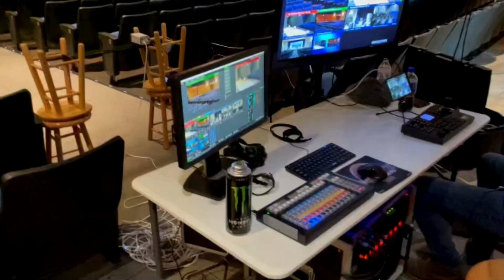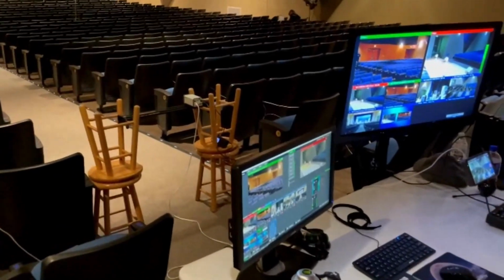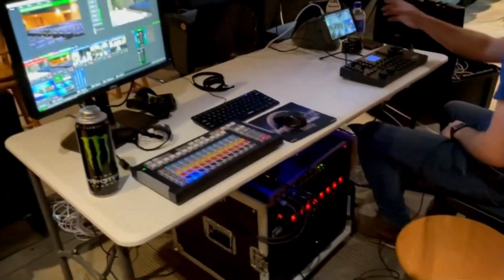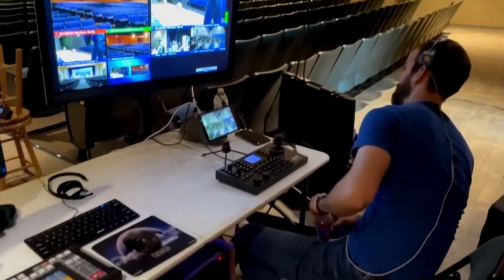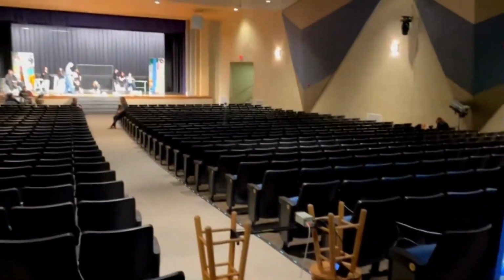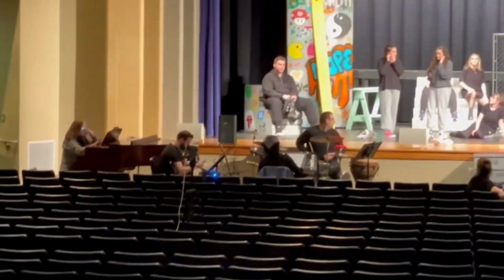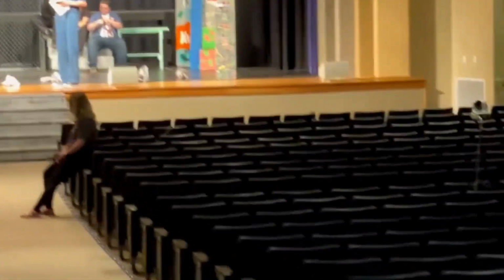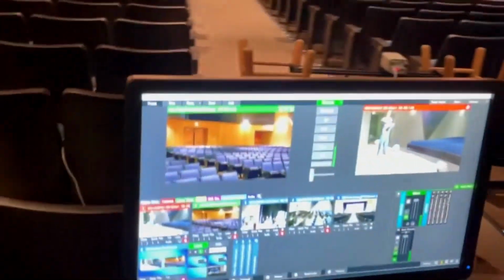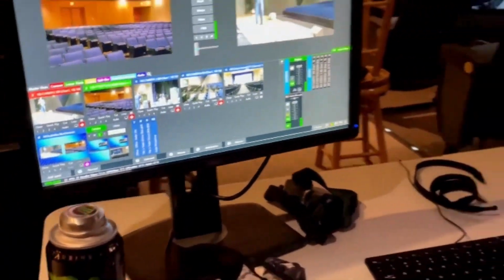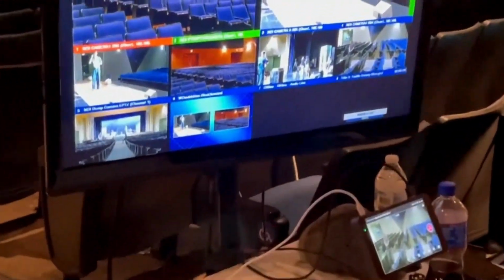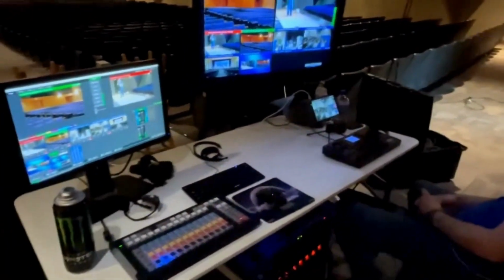Having that ability. And then I'm going to show this real quick. This is the setup we used when we did the play. It's the same setup, but with my little dumb camera on the slider on my makeshift stool. Because COVID was going on, nobody was allowed to be there, so we had the cameras set up at prime locations: two on the stage, two in the audience. And again, this is the same setup that you saw before.